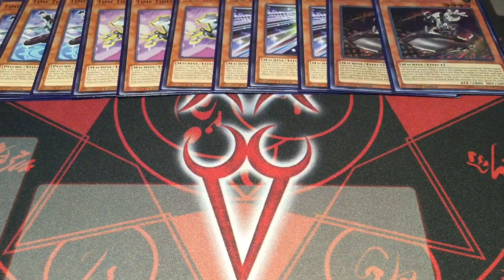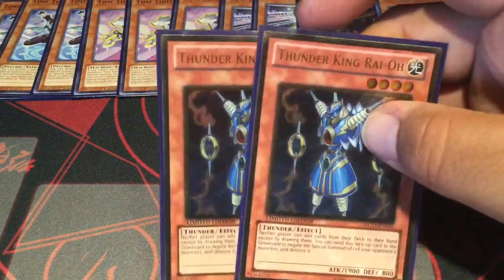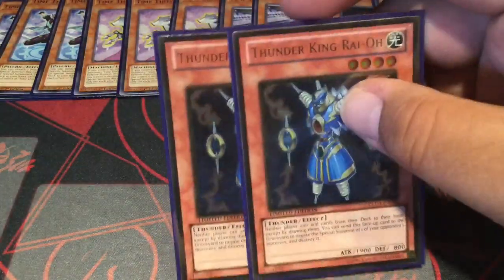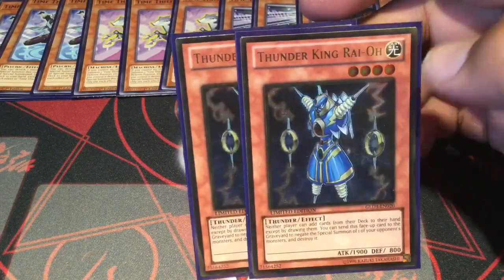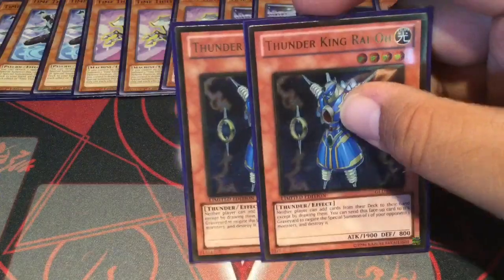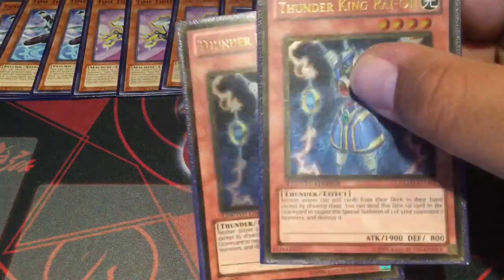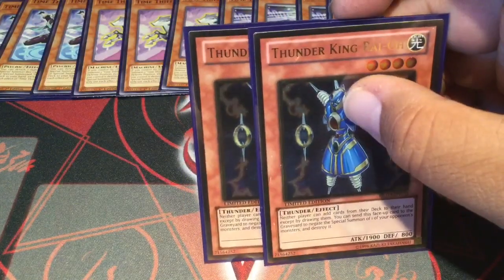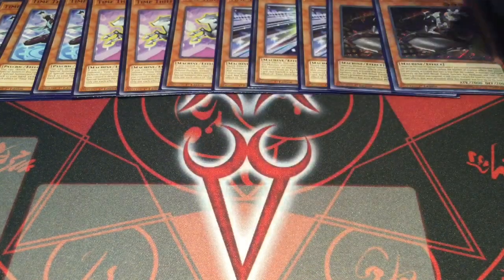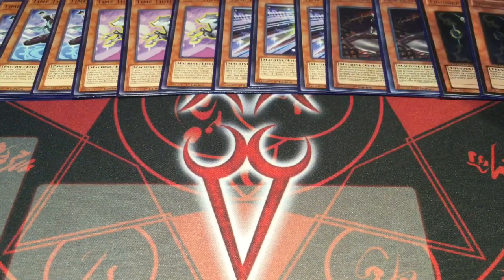And something that goes along cool with it is actually Thunder King Rai-Oh, which I just like playing. It's so fun. If you normal summon this and then normal summon this next turn, its effect doesn't activate, but the secondary effect does, and neither player can add cards, nor can they draw. So you can just stall out if you want to with those. Sometimes it's an auto win.